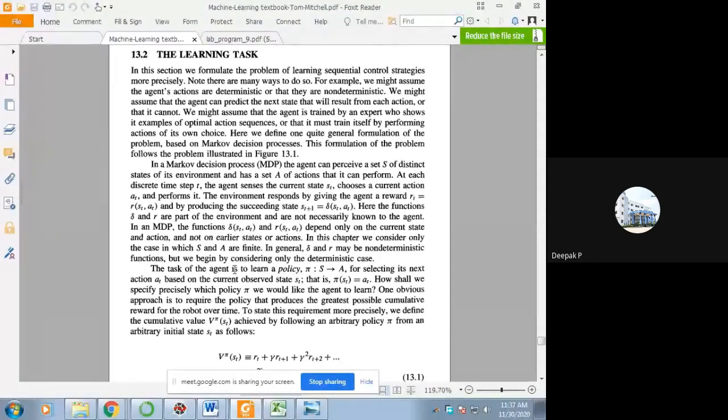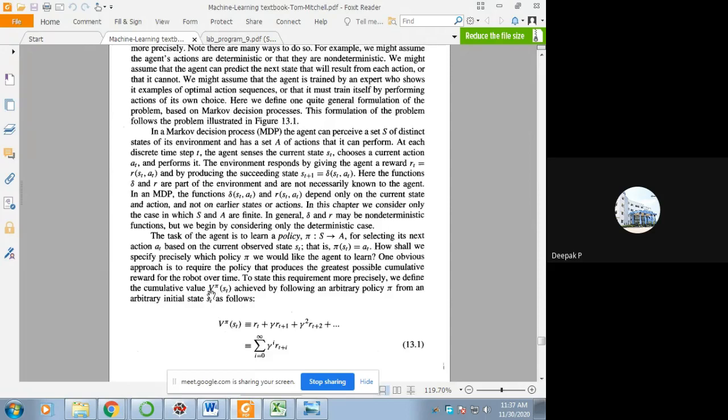It needs to be determined by the function. For these types of actions, you will be applying a particular rule for the chess event, so that the system is going to tell whether you are going to win or lose. The main approach is to apply the policy which produces a particular reward for the robot. That will be applied through the cumulative value called V pi.